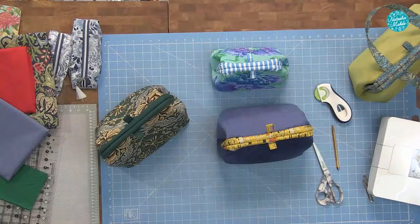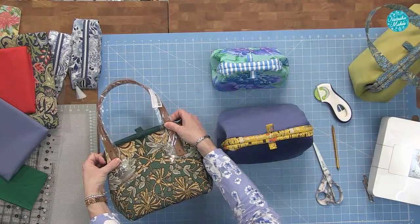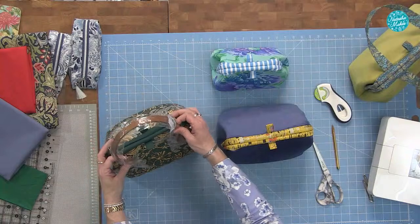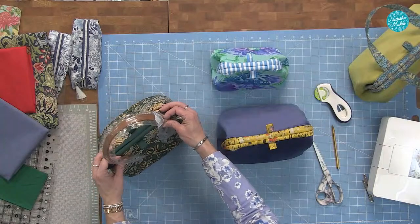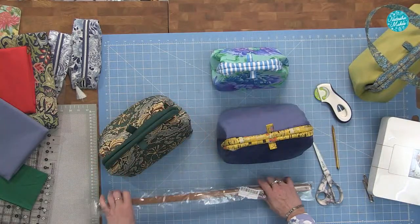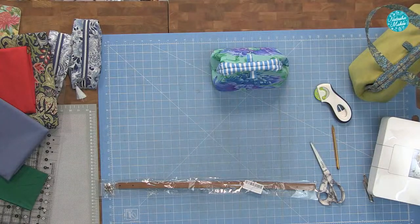And also, the other thing that I thought was, SJ, I'll be back on the screen in a second. It's not that one. Was that if you wanted to, you could, of course, add your handles. It's up to you. Fabulous. Because you'd add them afterwards, it would be much easier. And so then that gives you a different style and a different look to the velvet ones. So we've got all the choices, and this is where I feel like we're carrying on from last week's show, in a way, with all the velvets and all the handbags and everything, because we sort of are.